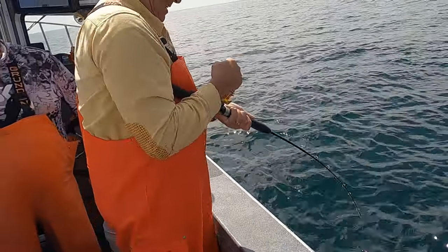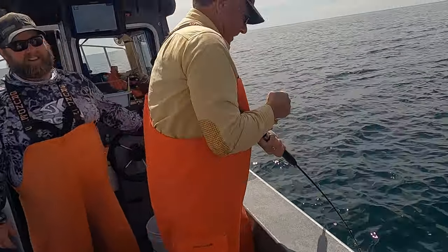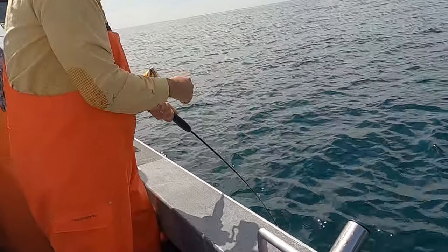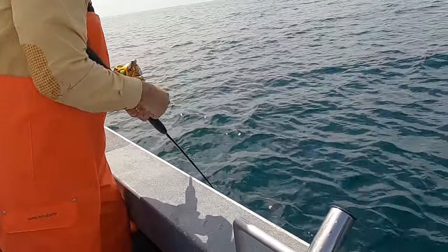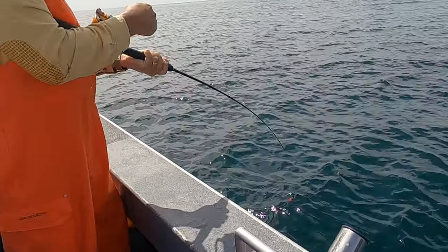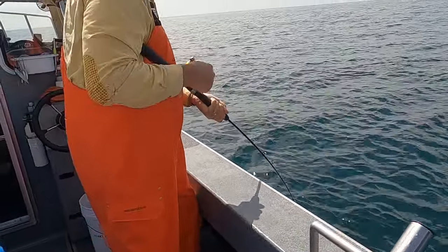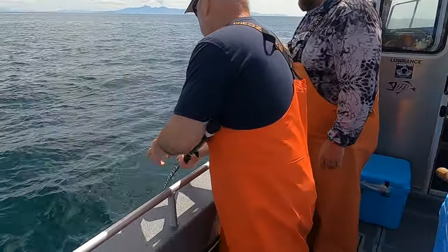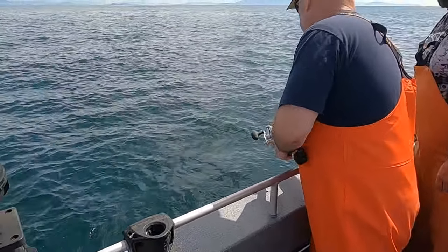And this is fun, right, Les? It went over 55. I haven't seen one yet. Nice and smooth, bringing it up so the hook doesn't fall out. Jerk, drop, no more reeling. Redrop now. Redrop.